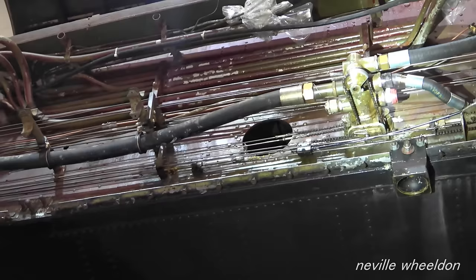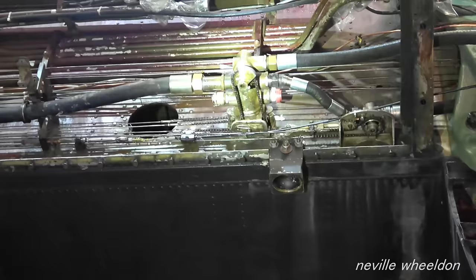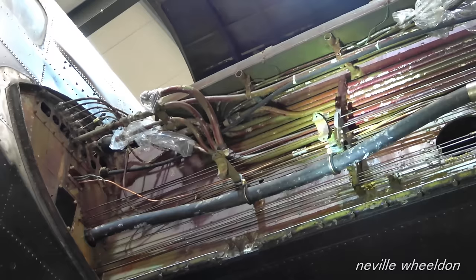This one is, yeah. That'll go into where you see on the left hand side. Yeah, there's a cap on it. That's where that one would go normally. And then the right hand one is for the number two. That's the two at the back. That's the feeds, yeah. And then that one there is your cross feed pipe. So you're able to transfer fuel from one wing to another wing.